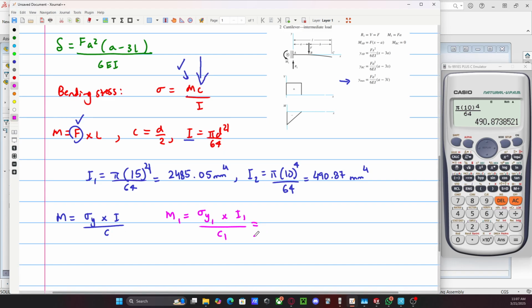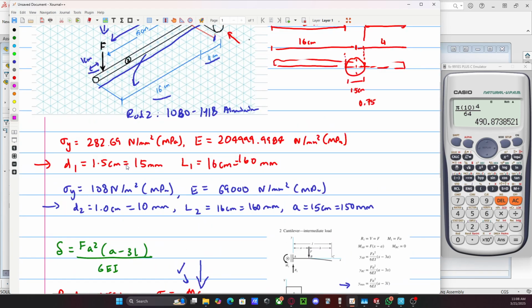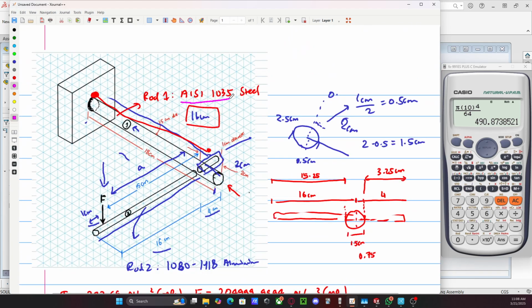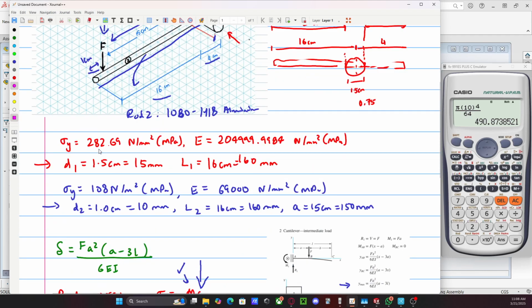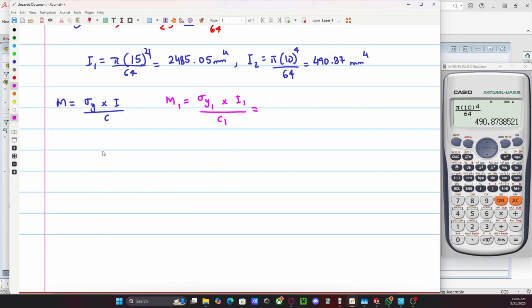Okay. So what is our yield stress for the first rod? We're assuming rod 1 is AISI 1035 steel, and that is 282.69. So we're going to write 282.69 multiplied by 2485.05 all over C1. Now the diameter is 15, so C1 is 15 over 2.